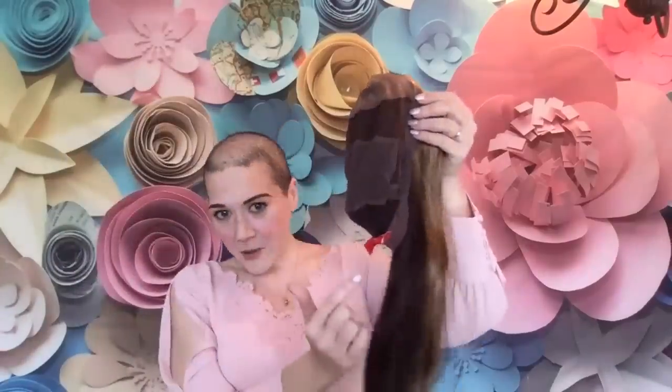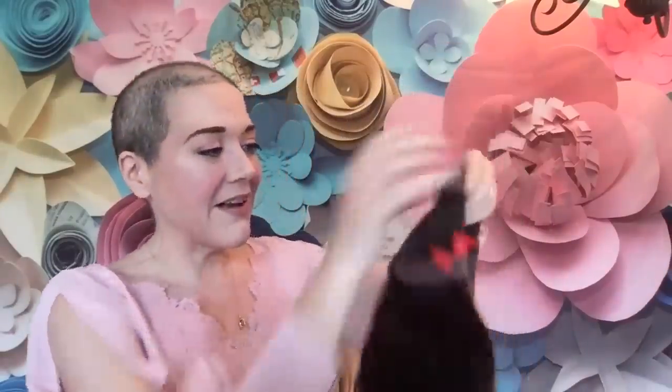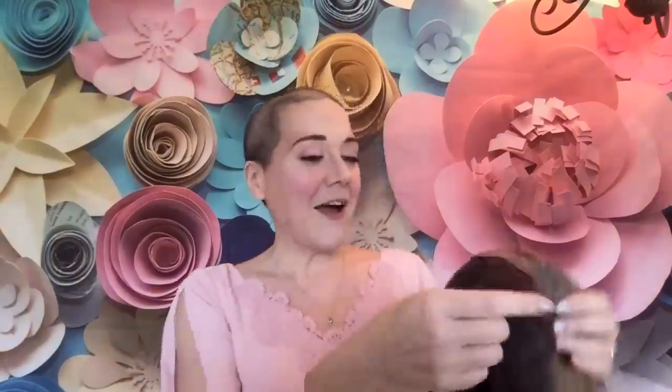And let me tell you a little about the cap. This is a completely hand-tied wig, and it's not like one of those Ellen Villa wigs where they say it's hand-tied, and then they ninja you with wefts in the back. There are no wefts in the back here, so they do pay attention to those details. Jon Renau, so thank you guys.